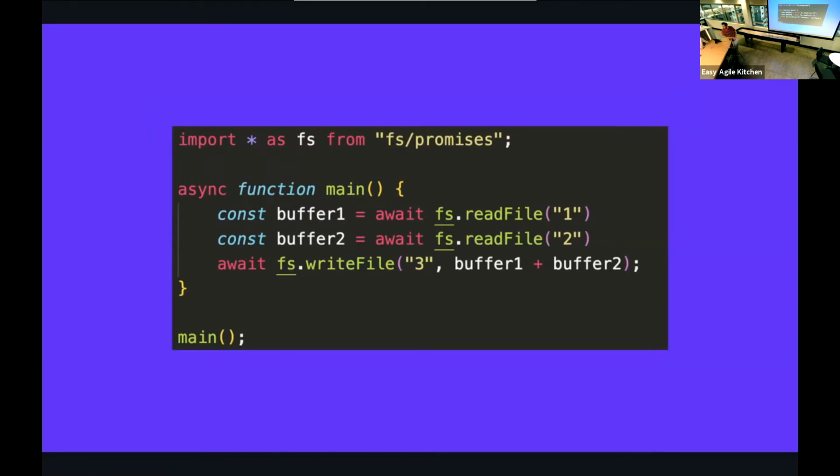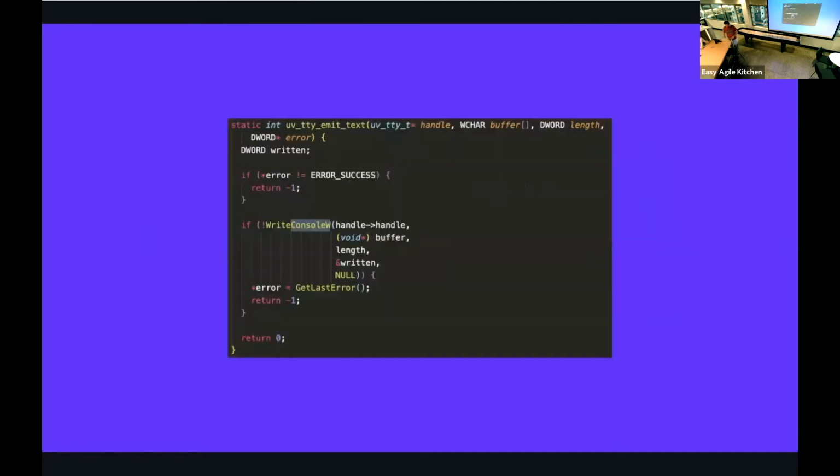I'll explain this very well. Multiple calls can enter a function, and every time you've got an await, you're really going back to the event loop. So sometimes you do actually have to think about it. So by the time you've read buffer 2, buffer 1 may have changed. Is that what you're doing? Yeah, basically just like that. And it's a bit surprising when used in JavaScript.